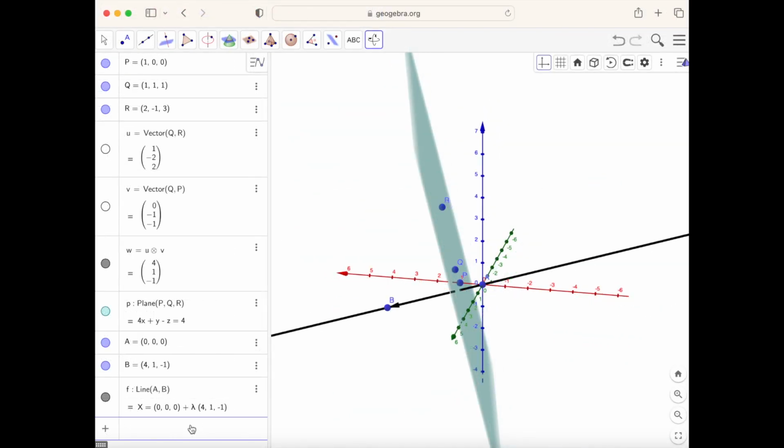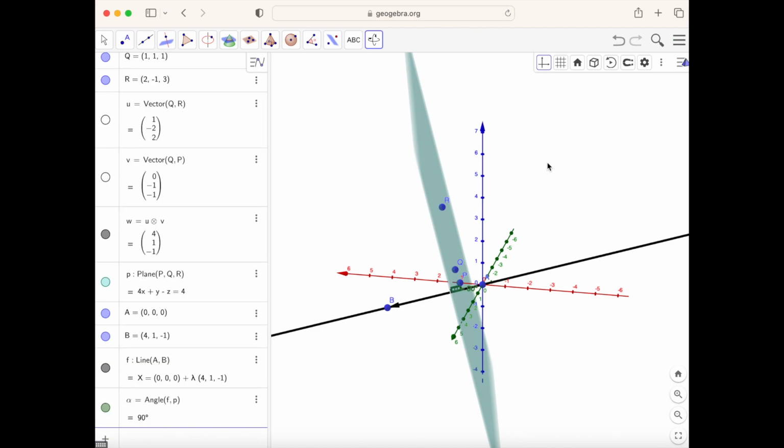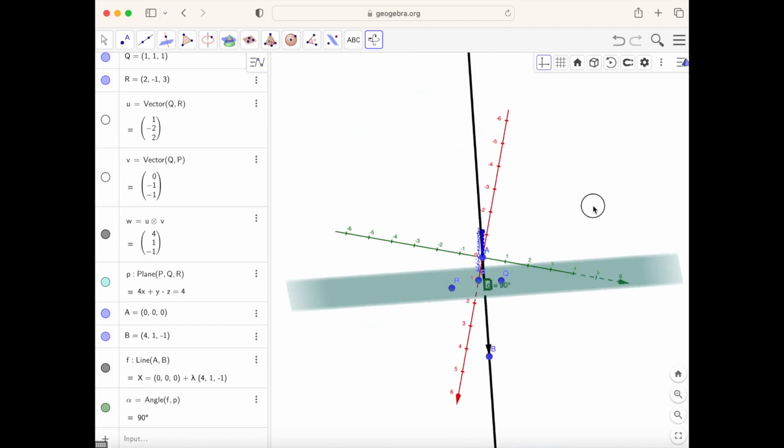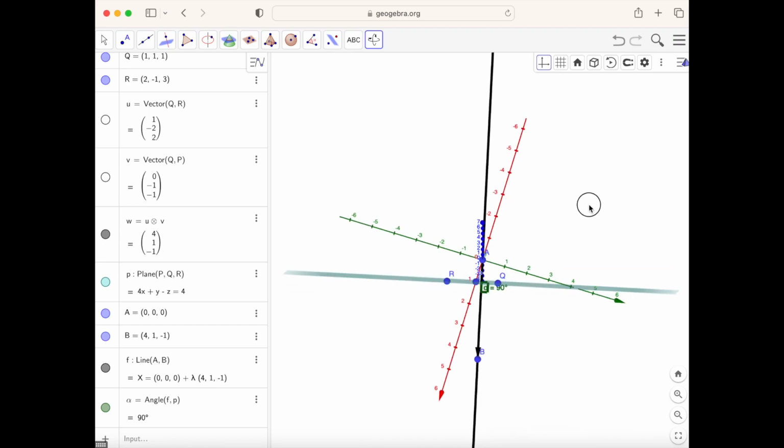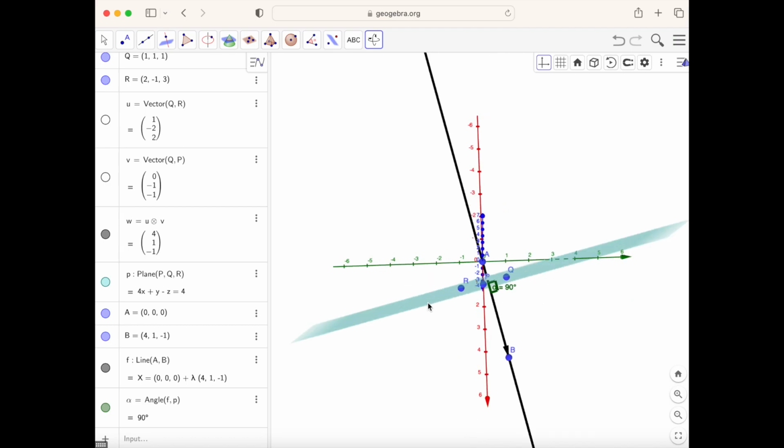Okay, so now finally I'm going to do angle. And actually I forget the order. It is line, plane. So angle, and for my line, I'm going to type in f. As you can see, that's the name of this line. And for my plane here, a little p, since that's the name of this plane. And again, it is 90 degrees indeed. And this one is really nice to see. I'm trying to get the angle just right. There we go. So we can see there is the plane. There is, and I'll hide this line. There's our vector, and the angle between the plane and the vector is 90 degrees.